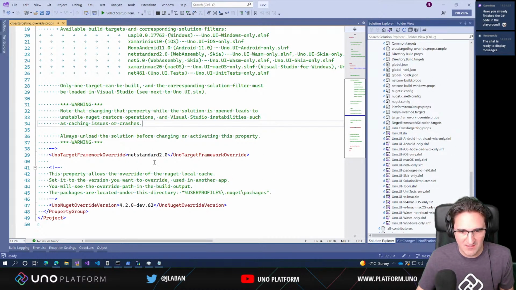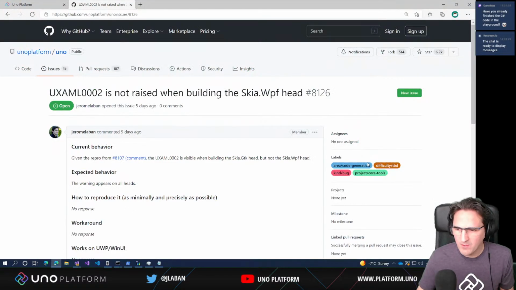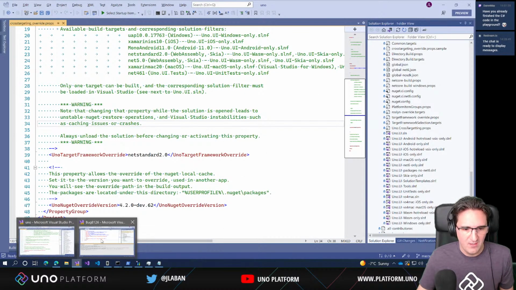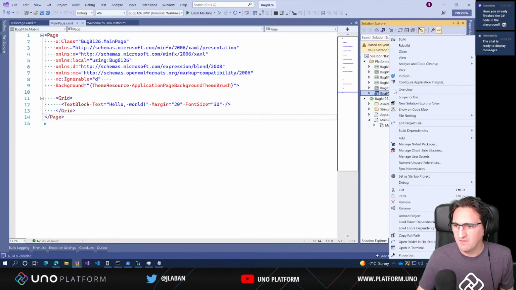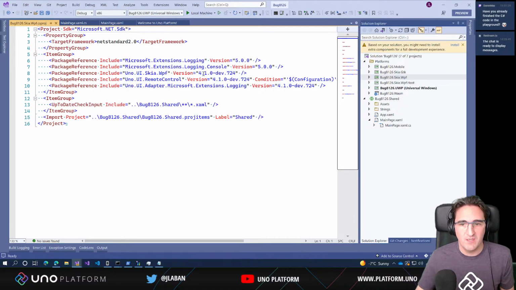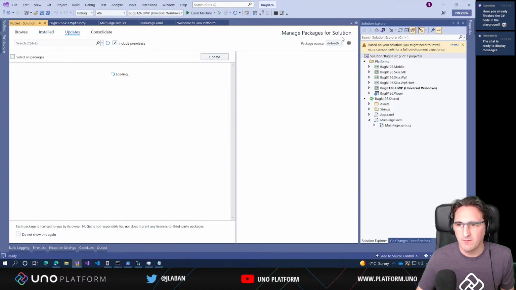So in this case, it's net standard 2. We're also going to be changing the version number to match the one that's in the project. So we're going to be overriding Uno. So actually, let's use a later version. It's going to be easier this way. We're going to be using the latest dev.